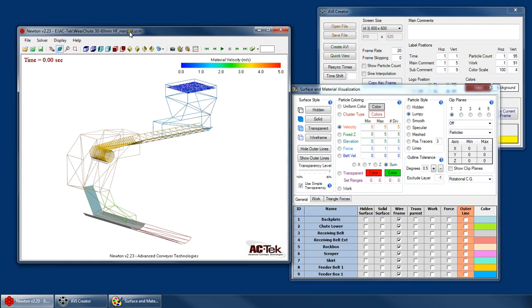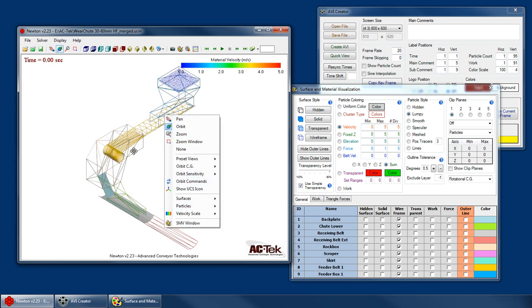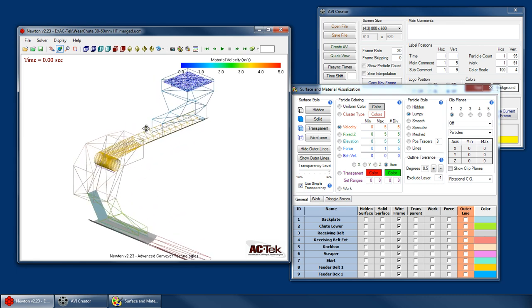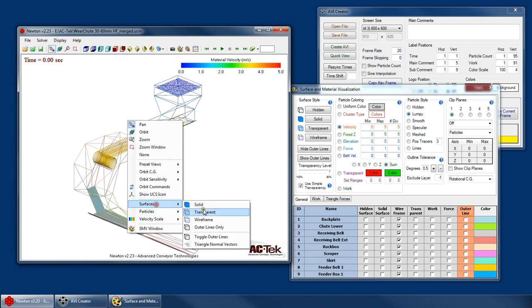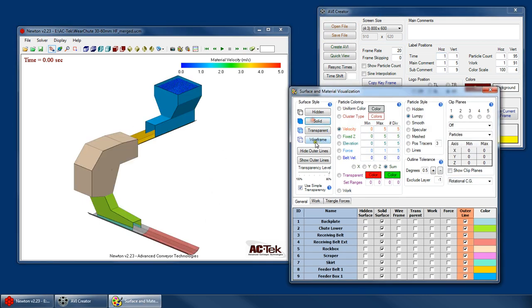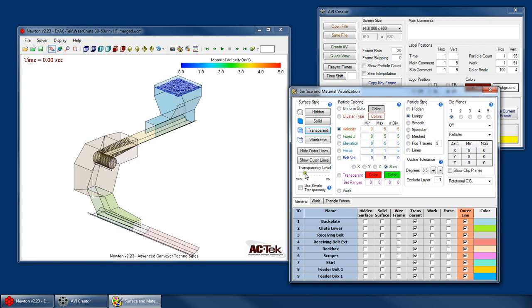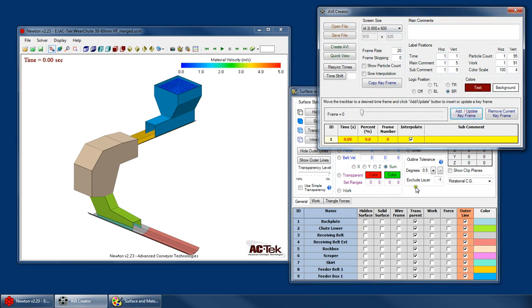So if we want to create an animation, well, the first thing we'll do, let's get a nice isometric view and size that properly. Let's make it a little bit lower. Okay. Now a popular thing to do is to do a sweep. You know, when we start out, maybe we want to show a sweep from completely solid to completely transparent. So if we go ahead and add a keyframe at our first view, and then let's go ahead and skip along a little bit to, oh, let's say 1.5 seconds.